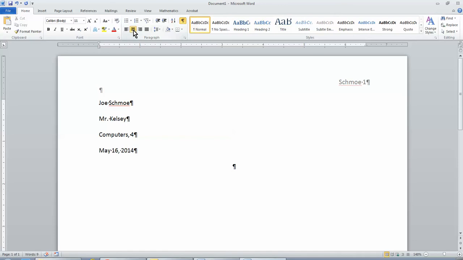Now, as I say that, that reminds me that I'm on size 11 right now. So I'm going to go ahead and real quick Control A to highlight everything. Change my font size up to 12. Size 11, the default on Word 2010, tends to be a little bit too small for an MLA style report. So I'm going to go ahead and put it at 12. And if you missed how I did that, that's up here at the top. And the title here is going to be Planning and Preparing Reports.